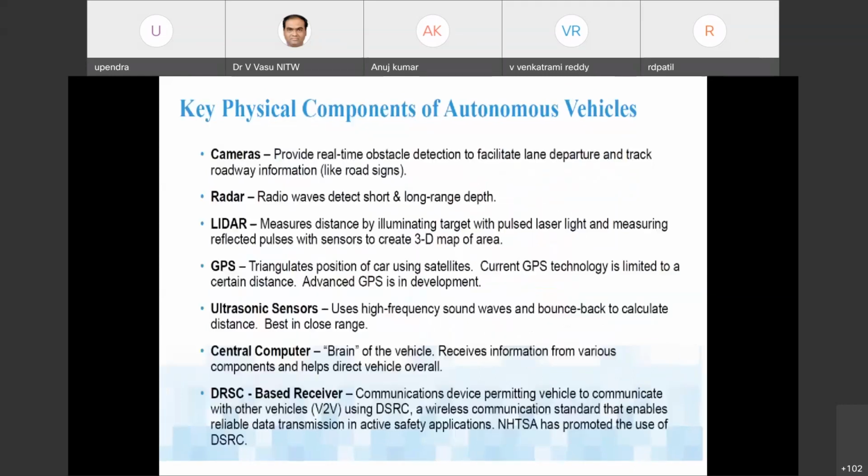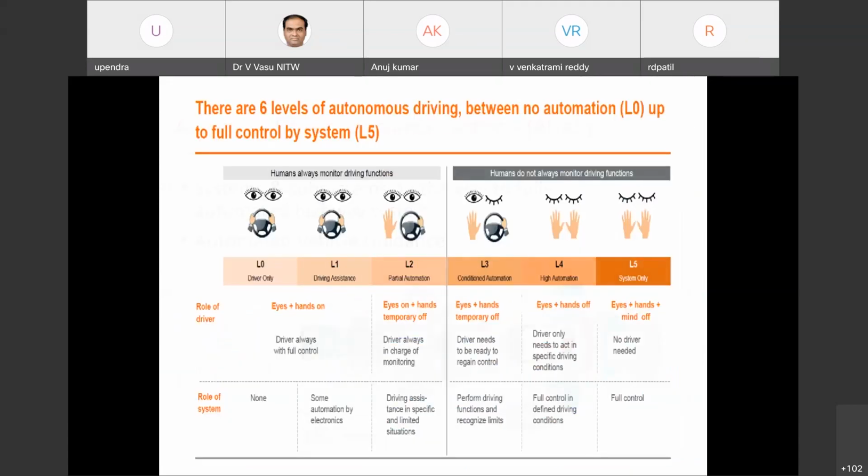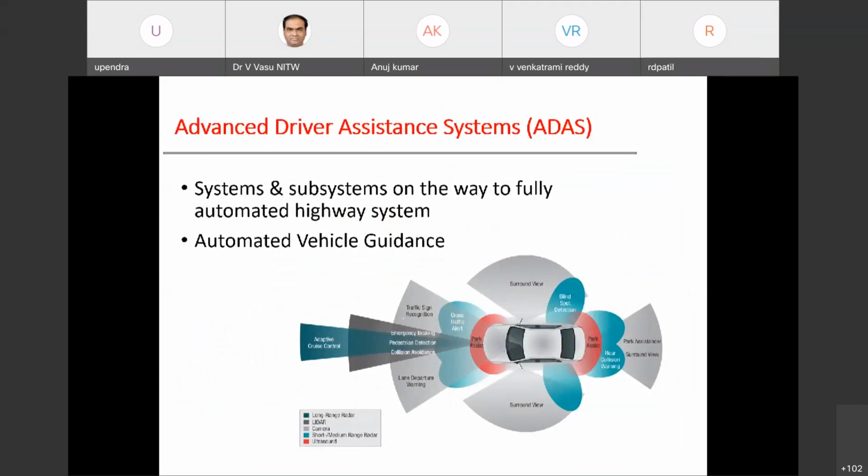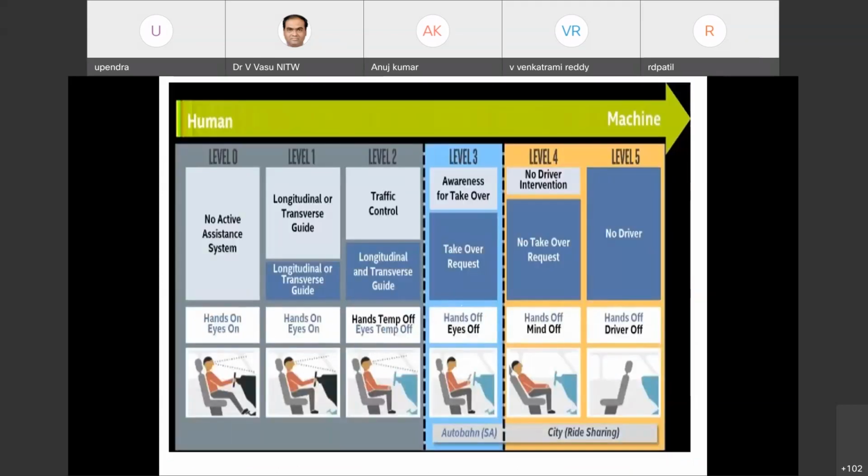Okay, if you see these particular sensors' mapping, you can get the sensor mapping like this. We have different sensors which will have different mappings, and you can see this mapping will be interfaced at different levels. So these mappings will be used for the different levels of automation you can have. Here, if you see the different levels of automation: level 0, level 1, level 2, level 3, level 4 automation. In each level, now if you want to drive the car, you need 2 hands, 2 legs, eyes, and a brain. So in each level, they are removing one.